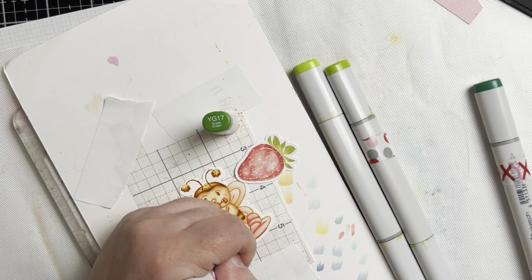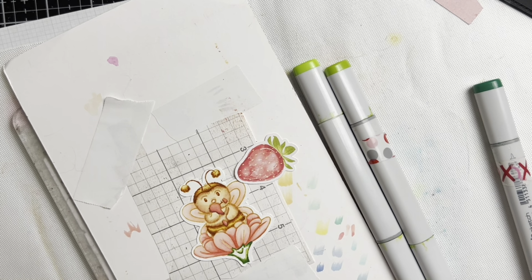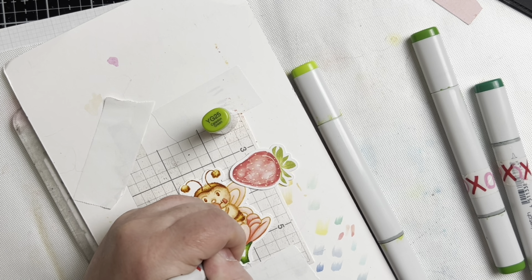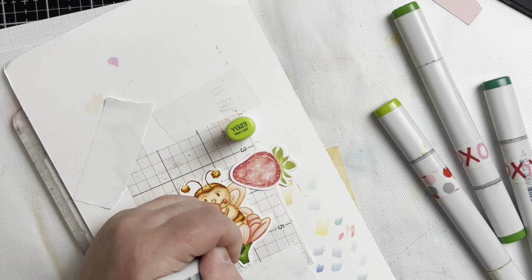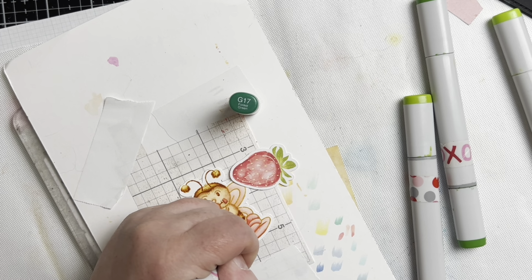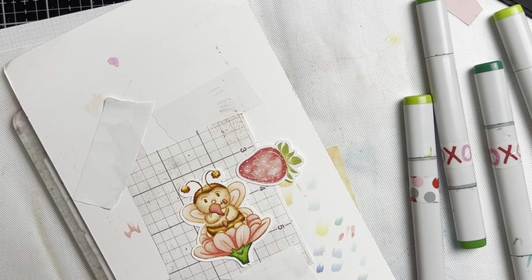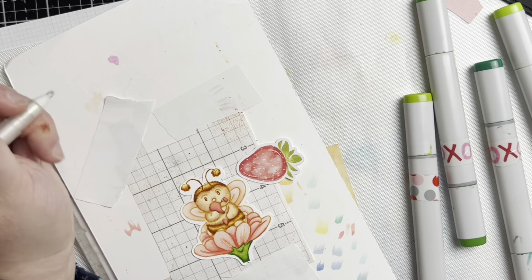And I hope for those who joined us for our spring retreat that you guys had fun. If you didn't know it, the theme kind of goes with what I'm coloring tonight. I was going to use some of the stuff from that kit that we had for the spring retreat, but I kind of totally forgot. Again, I got obsessed with strawberries and decided I wanted to use that for this project. But I will be using some more of our kit for other projects coming up. I do have a few more projects I want to make with bees on them, so maybe I'll throw in whatever we got from our kit for that.